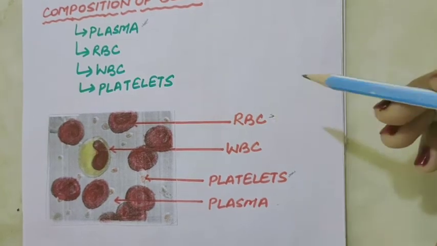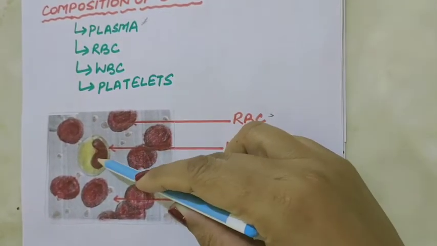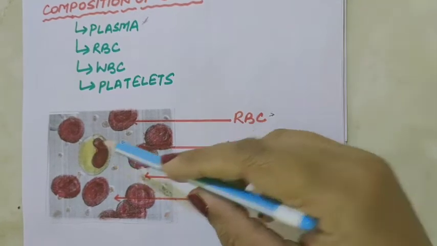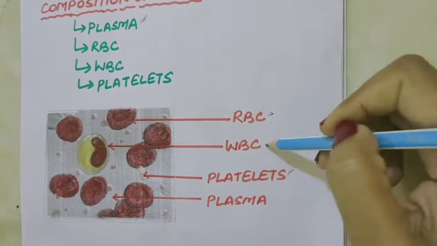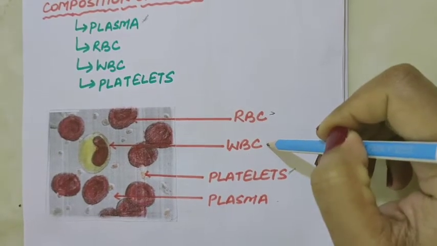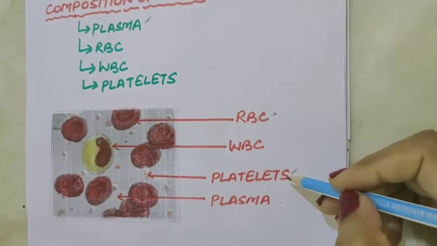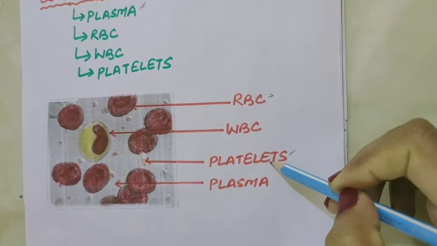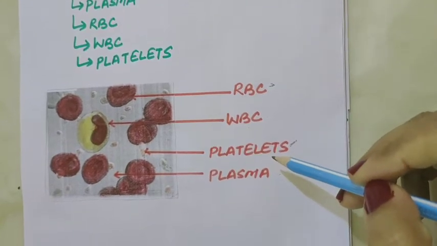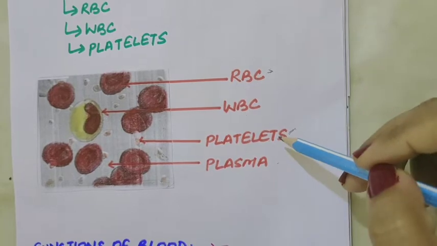It transports oxygen and carbon dioxide to different parts of the body and they are also known as erythrocytes. White blood cells are irregular in shape and they are colorless as they do not contain any pigment. They fight and destroy the germs that enter our body and they are also called leukocytes. Whereas blood platelets are small, irregularly shaped and colorless. They clot the blood and stop the bleeding from wound areas and they are known as thrombocytes.